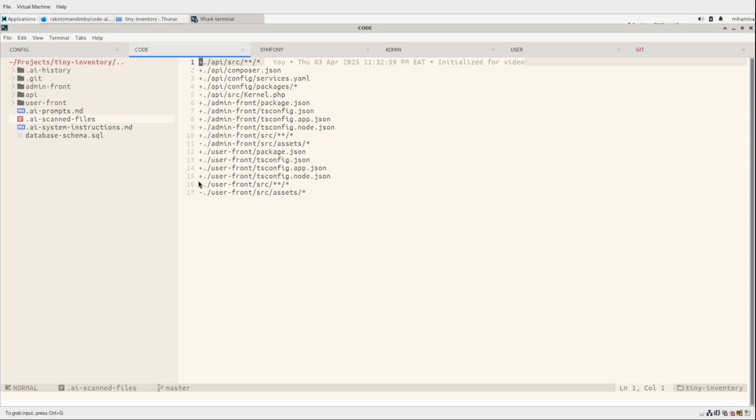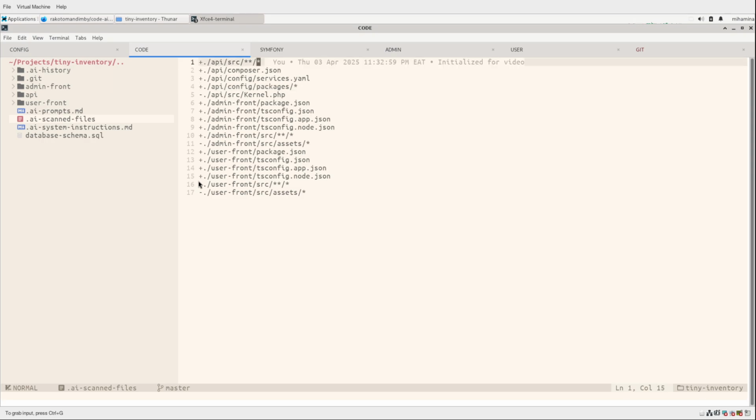For example, for the API part, it is a Symfony application, so it's helpful for me to add the composer.json file as part of the context, but also the services.yaml and all the YAML files in the packages directory.